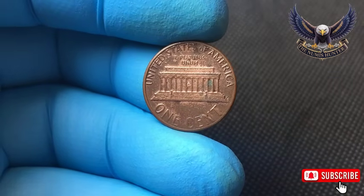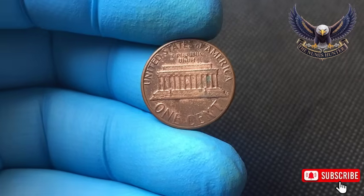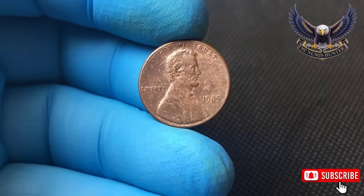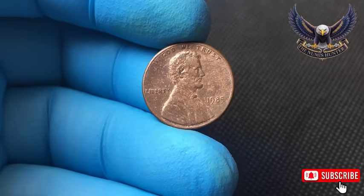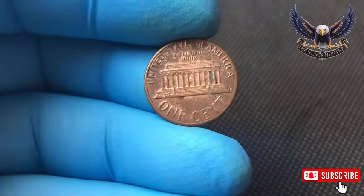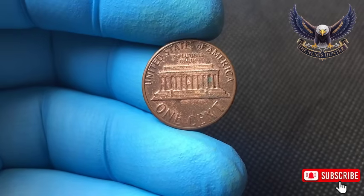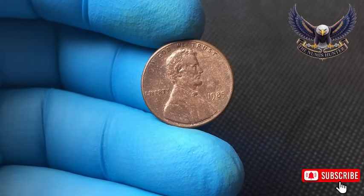Let's talk about the discovery story behind this remarkable coin. According to documentation released alongside the auction listing, this 1985 cent was reportedly discovered by a collector engaged in coin roll hunting who immediately noticed the dramatic off-center displacement. Since an 18% shift is genuinely impossible to miss even without magnification, it stood out the moment this collector opened a roll and began examining coins one by one under their desk lamp.